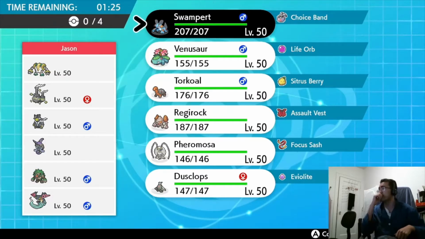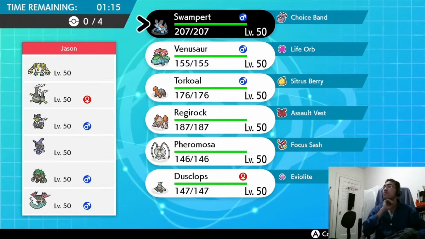Okay, so this looks very familiar. Regigigas Weezing, we know that. Tapu Fini, Urshifu, and Rillaboom, Dragapult. Okay. So I have to beat Weezing Gigas, right? How am I gonna do that?